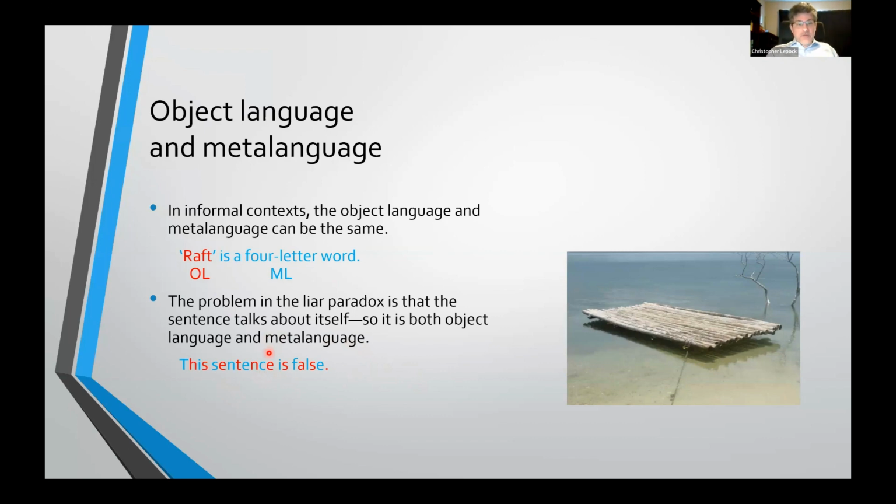That gives an idea, though, for how to resolve it. The way that you can resolve it is to make sure that the object language and the meta language are distinct, at least in logic. In informal contexts, we can still use English to talk about other English sentences, right? But in logic, we will make sure that the object language and the meta language are distinct, because that means that you can't formulate sentences like the liar paradox. You can't formulate them because they're in both the object language and the meta language. By keeping those things distinct, we prevent that contradiction or that paradox from arising.